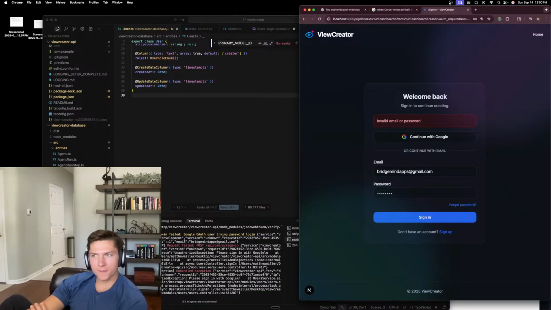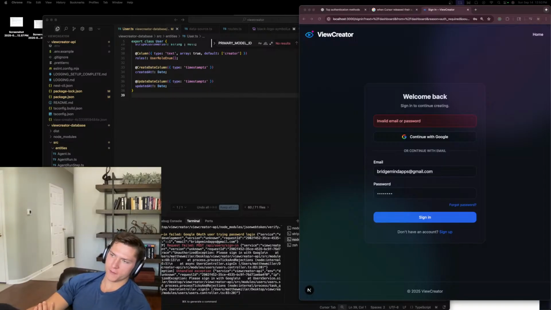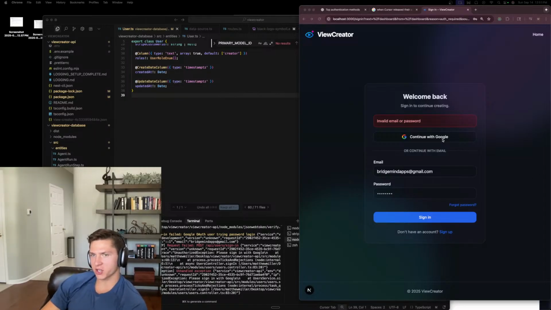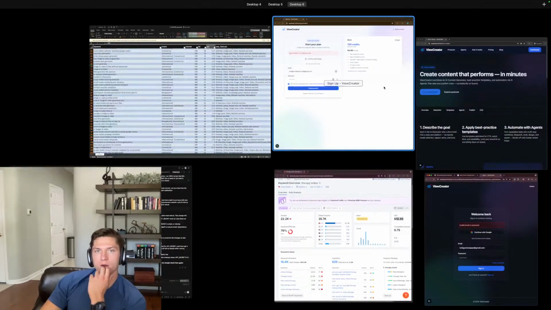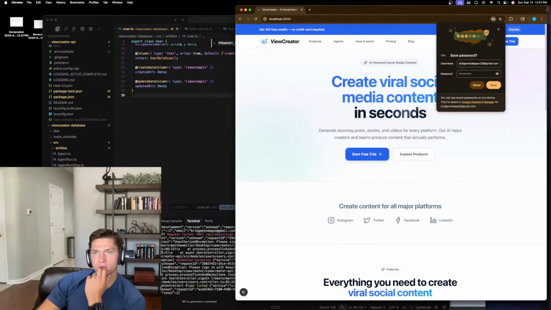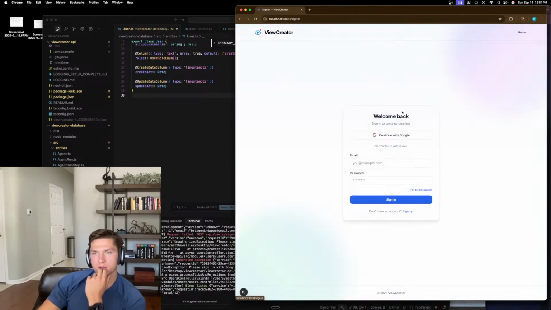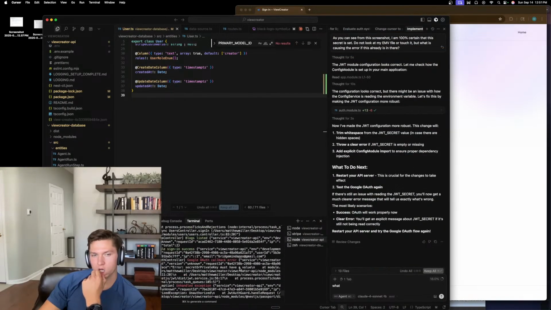Looks like the account creation did work for Google. Okay, interesting. So something that I'm seeing right now, guys, is on my end, I can see that when we did test the continue with Google, it did actually work, but there must just be some problem that we're having with, if we go to sign in, continue with Google, auth failed, callback error.